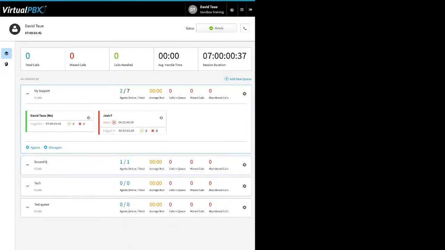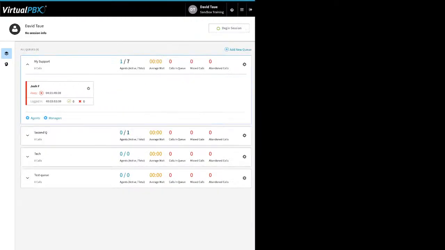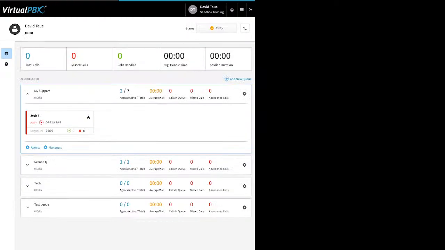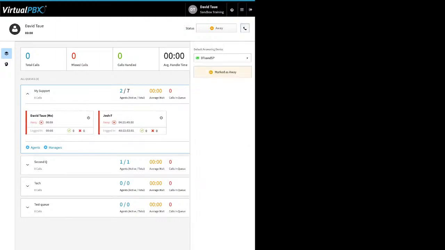Now, for your staff members, right, they can log into Dash, and they'll have ACD queues here as an option. And actually, let me go ahead and end my session here. Right, so now, beginning of my day, I come here, I click on Begin Session, it puts me in away mode. You want to click on the little phone icon here and select the device. Right, make sure it's on a specific device. You do not want select all. This way I know whenever this particular device rings, that's a call coming in from a queue, most likely. It's not going to offer it to any of my other devices.